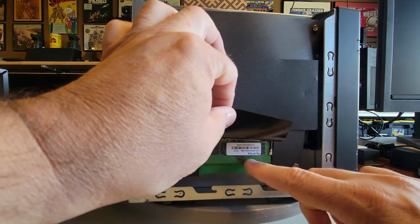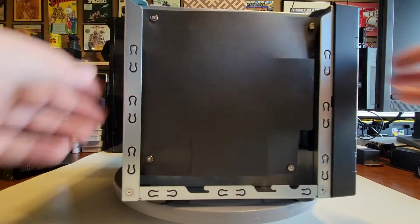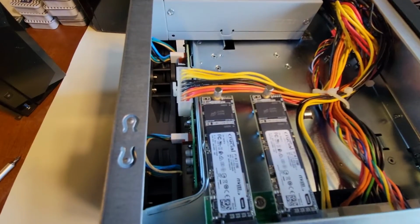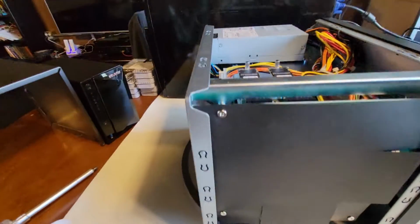So those are really easy to get to. I just take the lid off, I'm into it, it's not a big problem. Let's lift up here a little bit and get a better look. And I can see right here, there's the NVMe slots, so that's kind of handy, and our system board right down below it.